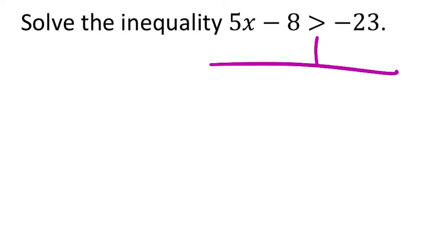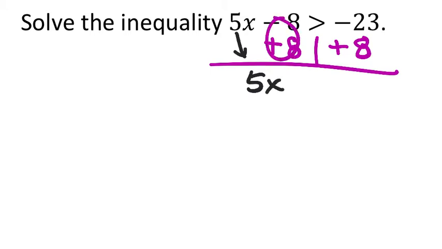So, principles of equality, right? And even though this is an inequality, they still apply. So that minus 8 there, I'm going to zero it out to isolate my x. So I'm going to add 8 to both sides. Dropping my 5x here. Negative 8 plus 8, hey, that does zero out. Again, we're not doing anything right now. We won't do anything until the end that may change the direction of that symbol. So it'll just stay the same pretty much throughout.